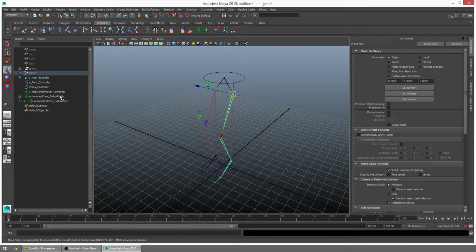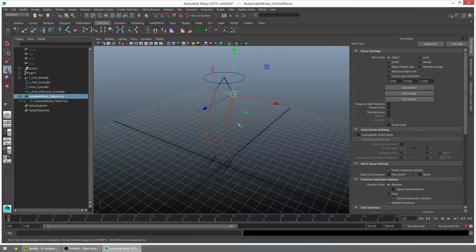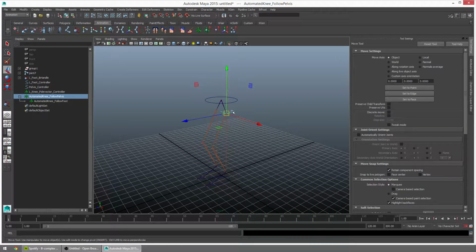So in this case, when we're going to do the aim constraint, you'll see our dummy here. I'm going to use the negative y-axis to point at the foot controller, and I'm going to use the x-axis to define the up vector between the pelvis, foot, and the automated knee setup.